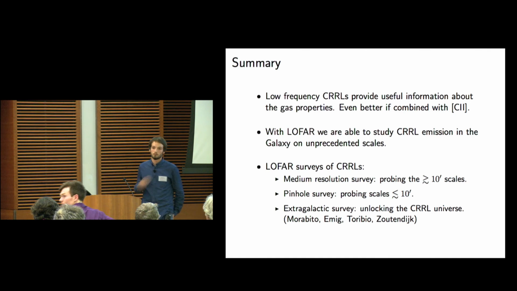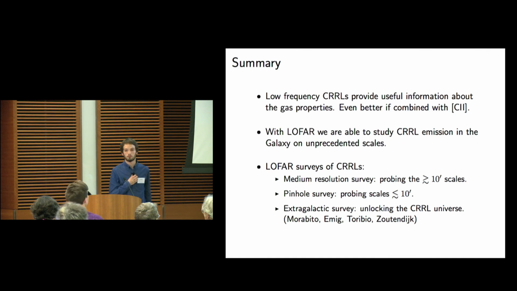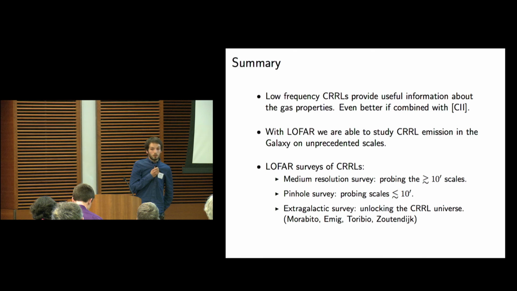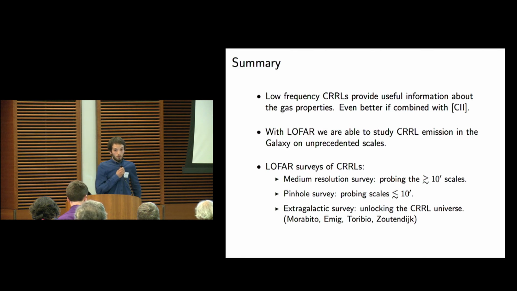So thank you for these beautiful results, but you did not tell us which phase of the ISM you are sampling with these lines. You have an electron density, so do the lines come from the CNM, WNM, WIM? No, what we're sampling mostly is CNM, the really diffuse CNM.